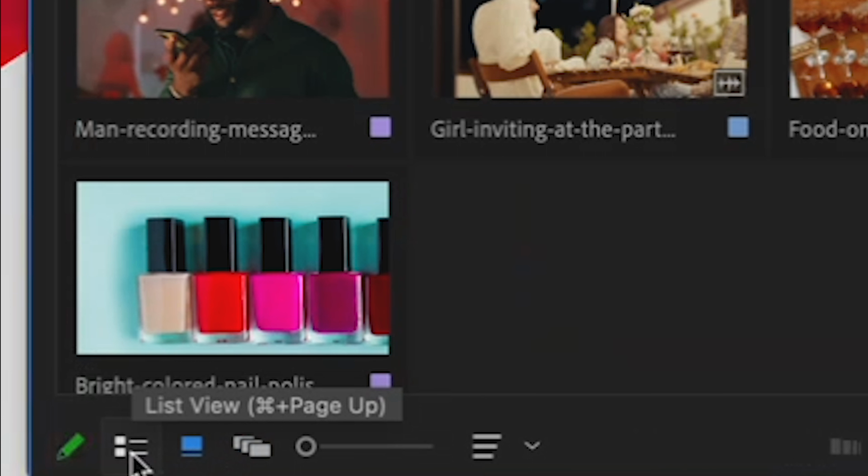And again, it's extra work, so if you can get away from icon view, switch to List View, and Premiere will run smoother and will open up quicker. The List View button can be found in the lower left of the tab.